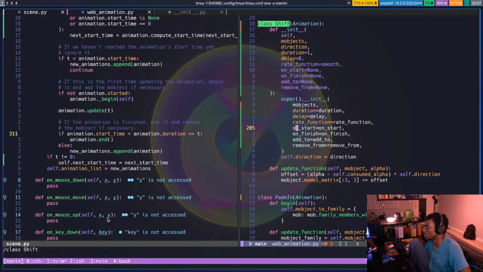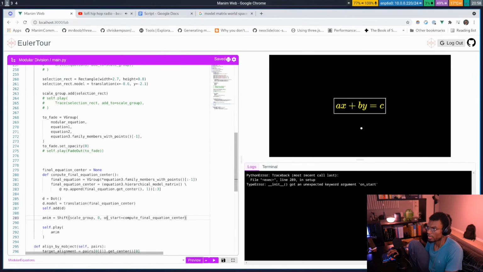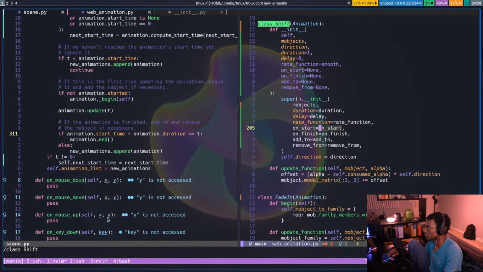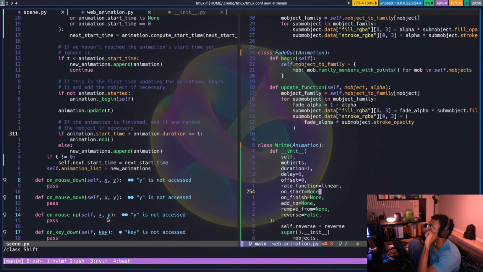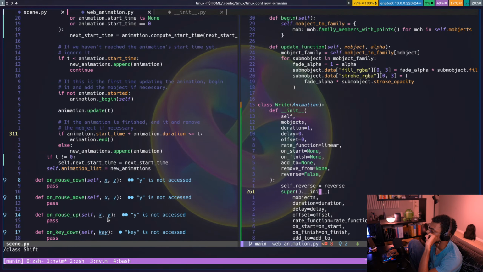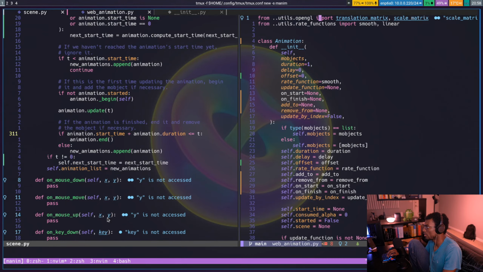Now what I want to do is on start, I want to update its own direction data, which is super weird. And I wonder if there's a better way to do that. I guess in general, would this come up in other ways?